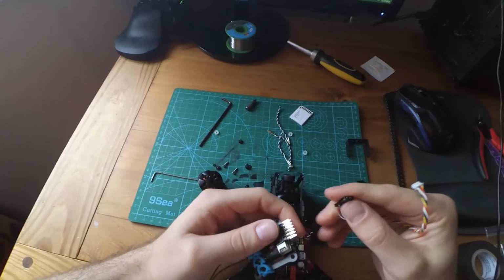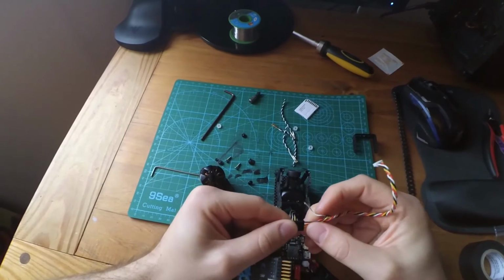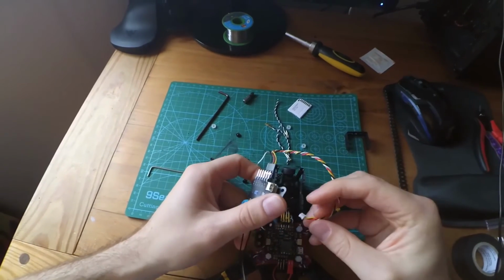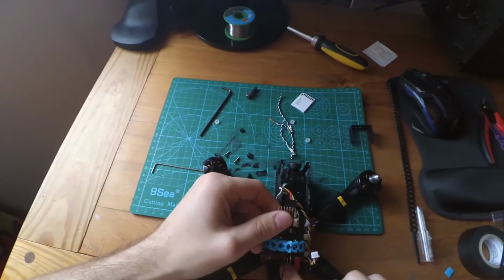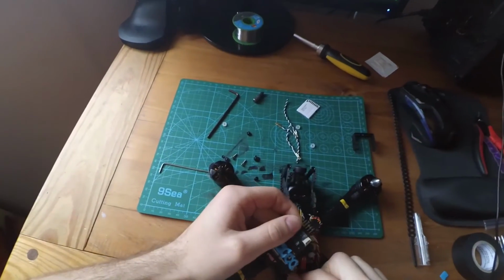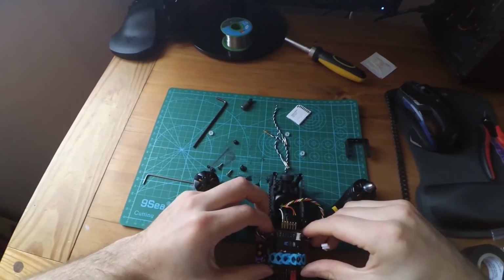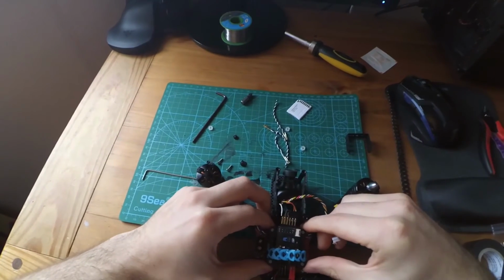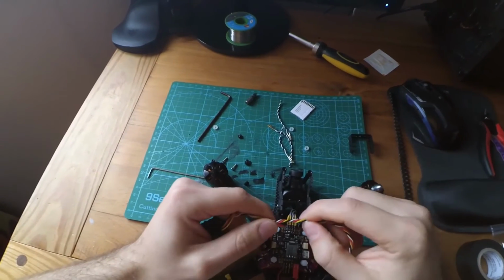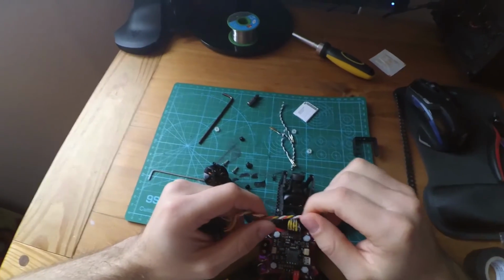Technically the servo plug is supposed to be signal, power, yeah, it's supposed to be right here for the X4R, and then it's supposed to be plugged in here. So I need two actual servo plugs right here, because I can't use this to plug it into there. It just won't work. Instead, I'm going to cut these down, and I'm going to solder this directly onto these pins because I like soldering. So I might as well do it.